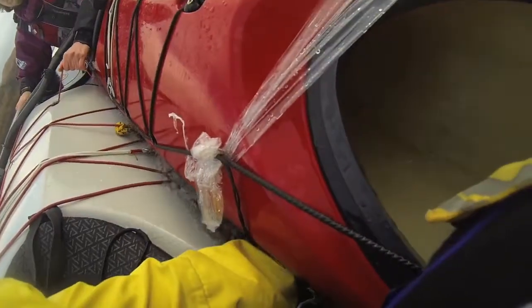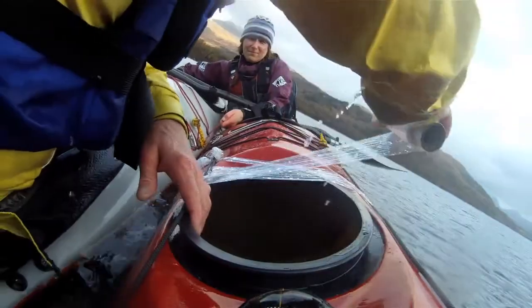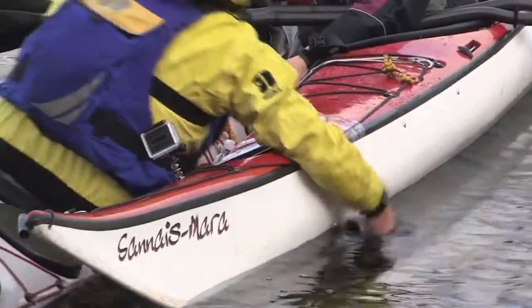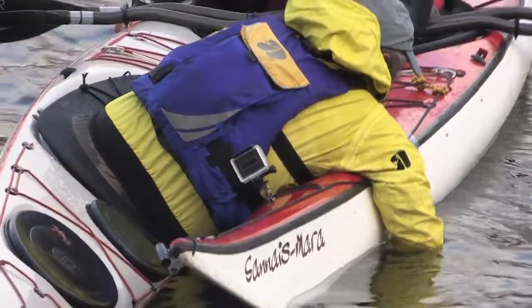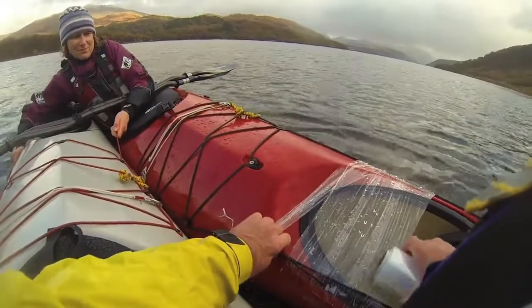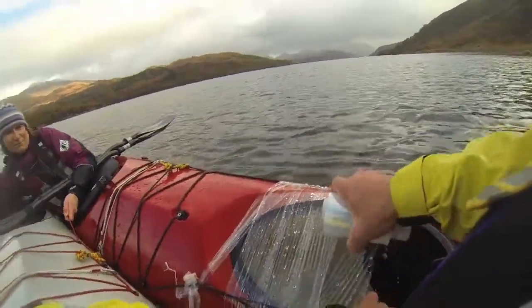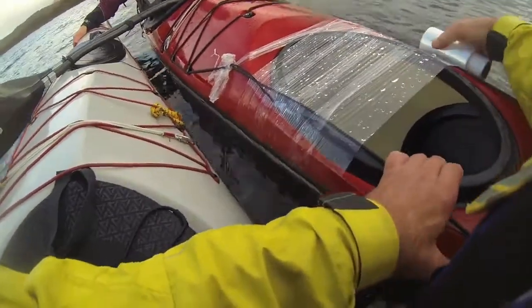Anchor the wrap at one end and then start wrapping around the boat. It's a little bit difficult at the widest point, but you can get going. Once we start sealing up and work our way towards the bow it'll get a little bit easier. Even a little bit of pressure throughout and we can soon start to keep that water out and improve our situation dramatically — just get a quick layer on first.